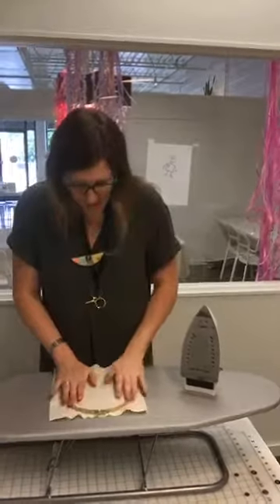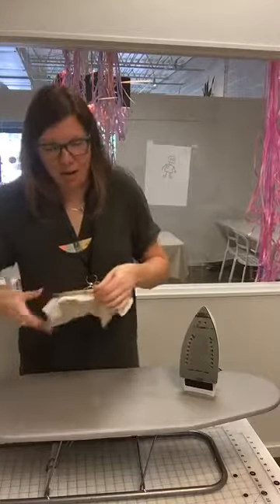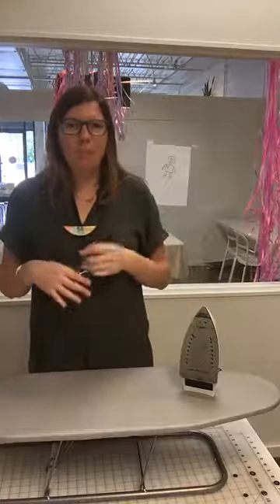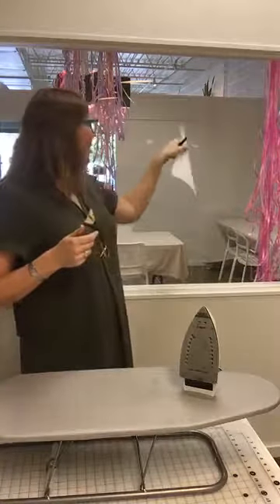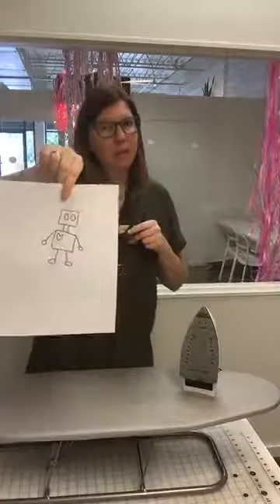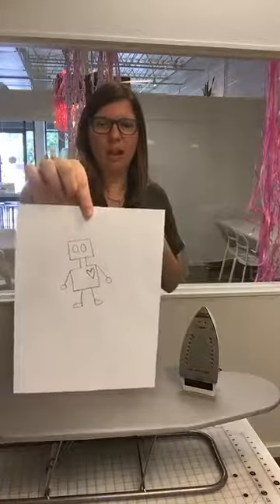Using an iron-on transfer pen. You may have seen we posted a video from the company Sublime Stitching about her iron-on embroidery pen, which is great. You can print something out, or you can draw directly with this if you're good at drawing. This has iron-on ink, so after you've drawn with this you can iron onto fabric. It usually lasts two to four copies. So especially if you're going to make a mini-production — do two or three, or say you wanted to put a design right here and right here on your shirt — you can draw it once and then iron it on multiple times. I took my little robot and traced it with the transfer pen. I did it on the reverse of the printout, because when you do an iron-on transfer you need to do a mirror image.